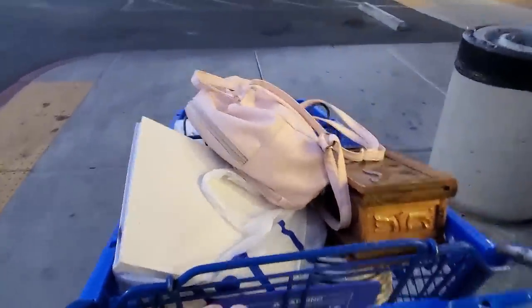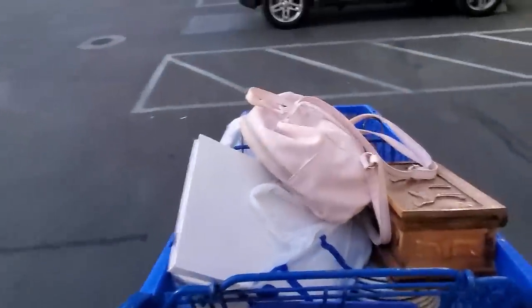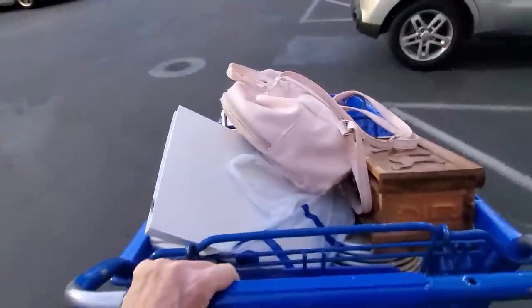I am taking load one out to the car and then I have to come back for load number two because I got two loads of stuff. But I spent $131. So as I said, I spent $131 there, but I bought the three sets of the Melmac Christmas plates for me. I bought the snowman coasters for me. What else did I? How soon you forget what you buy, right?